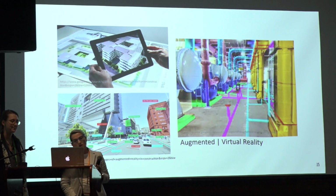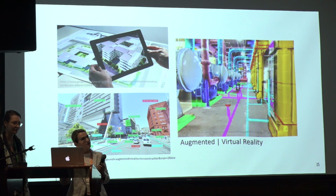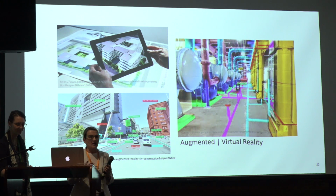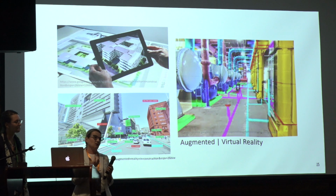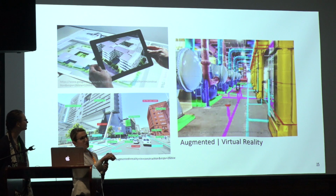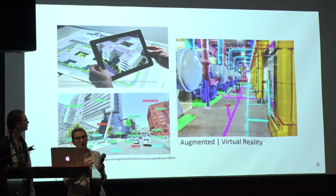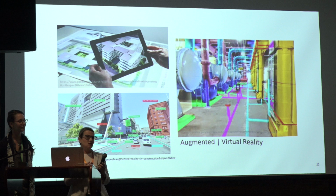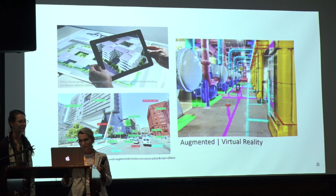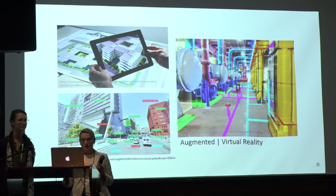The other thing that they're using virtual reality for is, say you have a large building that you're constructing and you want to be able to do virtual tours with avatars through the structure while it's still in the design phase, so that the client and the design team can actually tour the inside of the structure before they even begin building, so that the client will understand how they feel about the building and if they would like to proceed or change something.